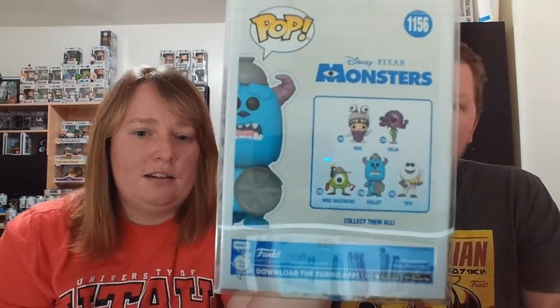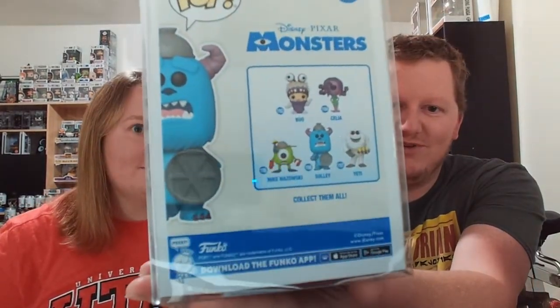Keeping in the animation theme, we had been on the hunt for Sully to go with our Mike. We also have Celia, so now we have the entire collection. We also have the snow monster — he's actually a Yeti. This is the newer Monsters Inc. line. It's the whole scene where they get back to their apartment and they're all freaked out about the kid and the germs. That's why he's got his trash can lid shield and the colander on his head. Mike's all dressed up too with his oven mitt and the spray. It's a fun set.